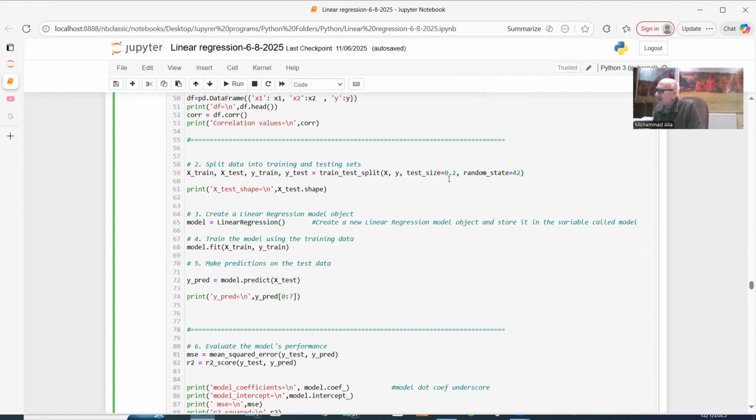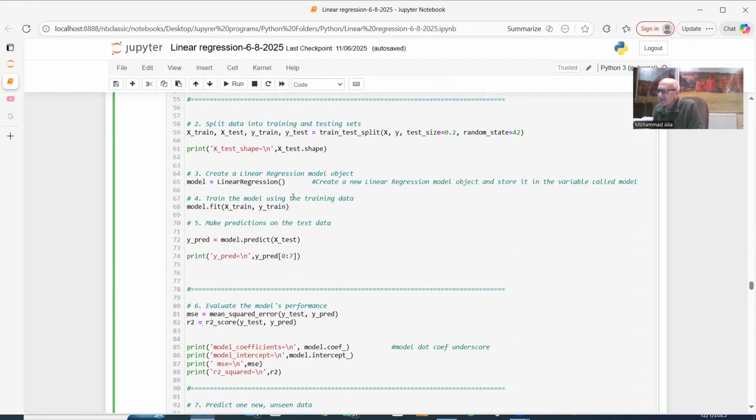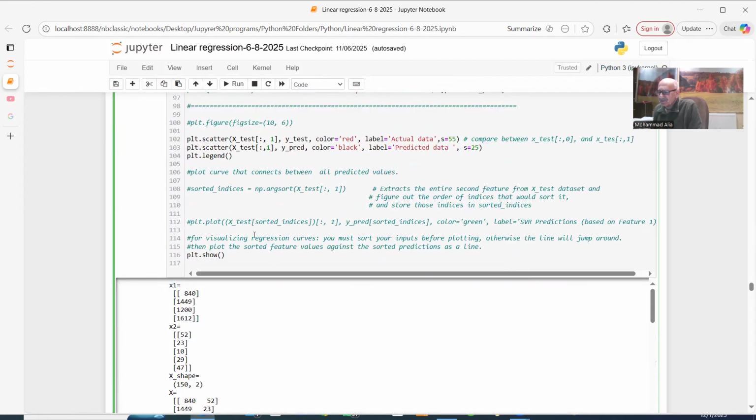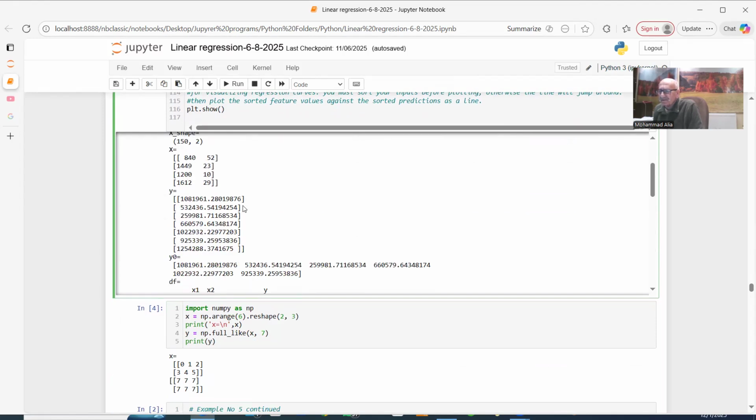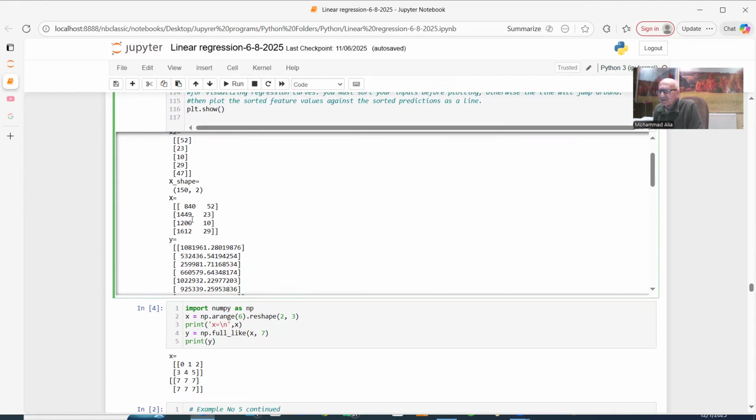Usually this is a practical value, around 20, around 30, around 25. This is normal practice. The shape of the X test array, here I have just for you, I found it is about 30 as I remember.